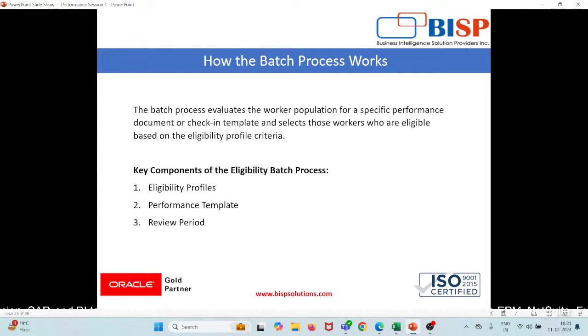The batch process evaluates the worker population for a specific performance document or check-in template and selects those workers who are eligible based on the eligibility profile criteria.